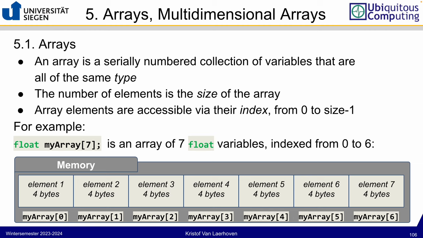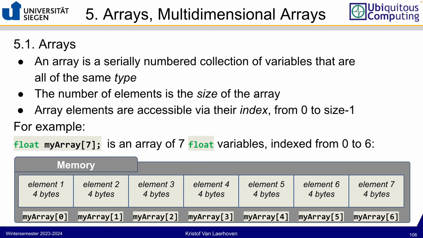Right, arrays are an extension of exactly this type of variables that we've already seen. So for any of those variables, you can have an array, which is in itself a type on its own. So basically, an array is a collection, a sequence of multiple of those variables. So they're all of the same type. That is the important part here. You can't have an array where one element is a bool and another element is a double. Basically, all of them need to be either bool or all of them need to be double.